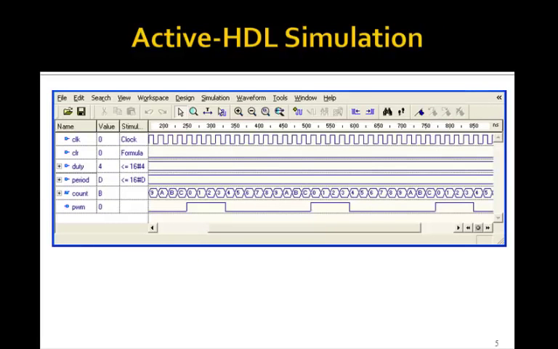And let's simulate it to see if it works. Here's our clock. I've picked a duty of 4 and a period of D, or 13. So you see PWM goes high when the count is 0, 1, 2, 3, less than the duty. So it's high for 4 clock periods. And then it goes low, and it will stay low until it gets to C, period minus 1, and then it will go back high. So 0 to C means the period is actually 13 and the duty is 4. So that's how it works.